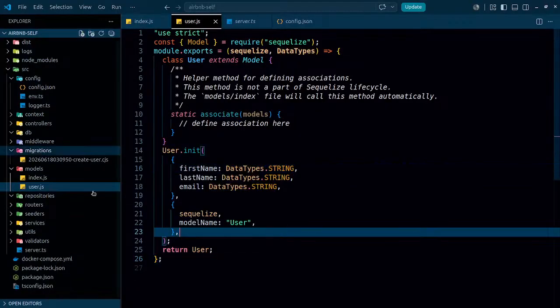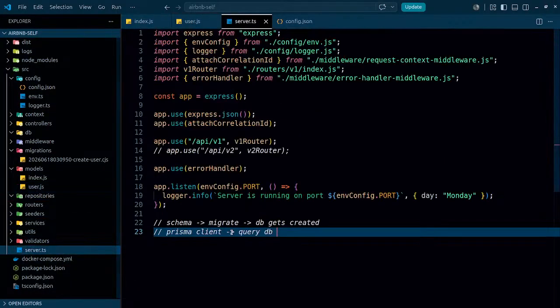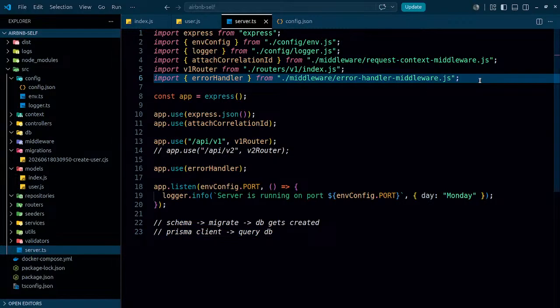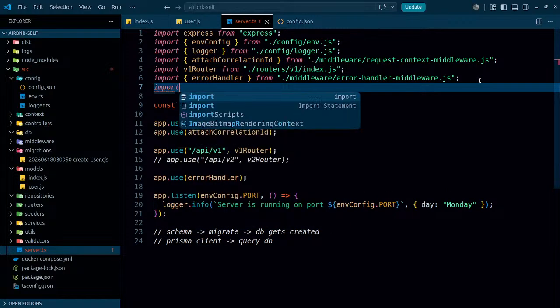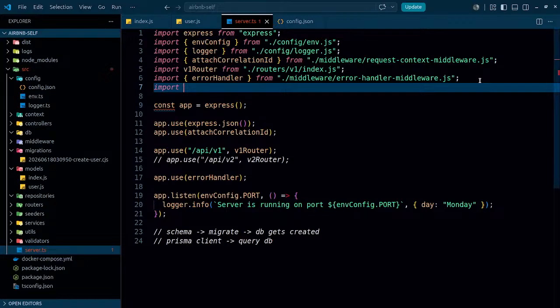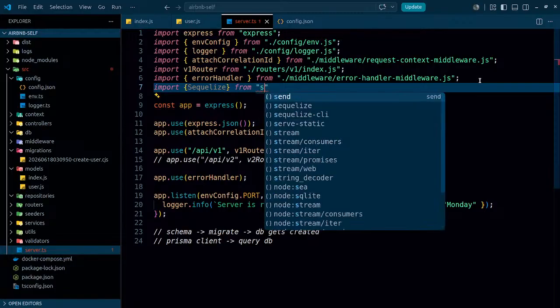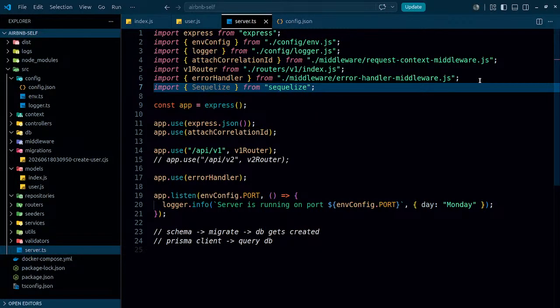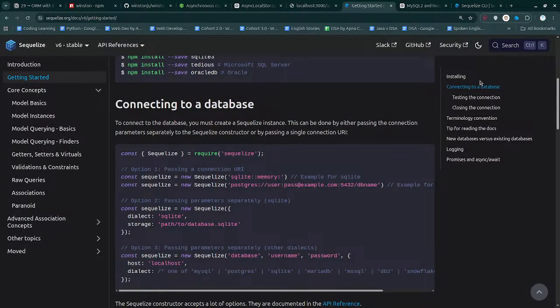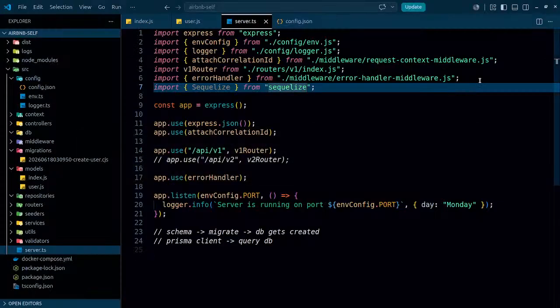Okay, let's go ahead like this. So what am I going to do now? This is the server.ts file. The first thing is that I'm going to import Sequelize, yeah, that's the name, from sequelize. Once I have that, then I have to get an instance of that. Hopefully it will ask for some, yeah.